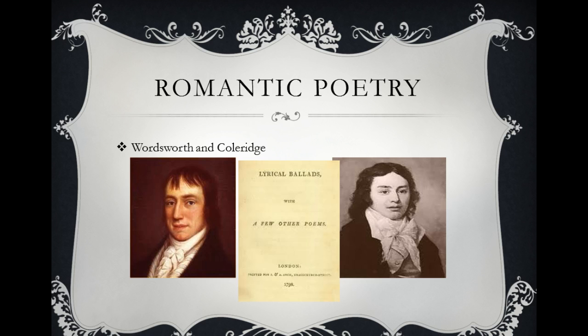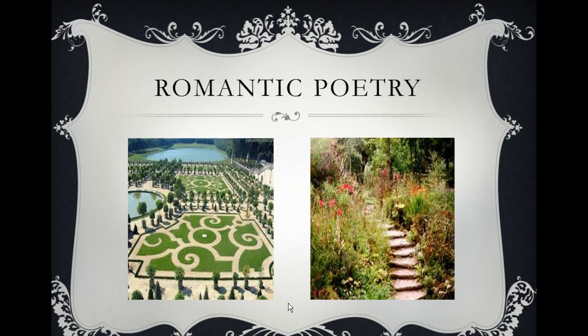Anyway, Johann Wolfgang von Goethe is going to give us Faust. He seems to criticize neoclassicism. I threw gardens in here. Would you rather have this view? This is neoclassicism, structured, when you looked out your window. This is Versailles. Or would you rather stumble through this garden and break your leg?